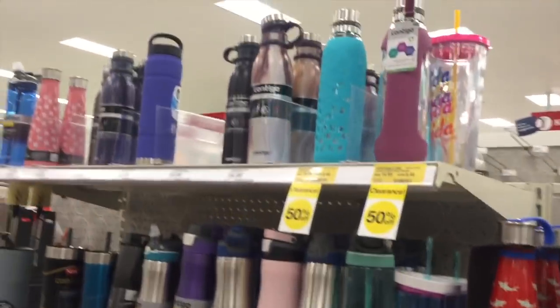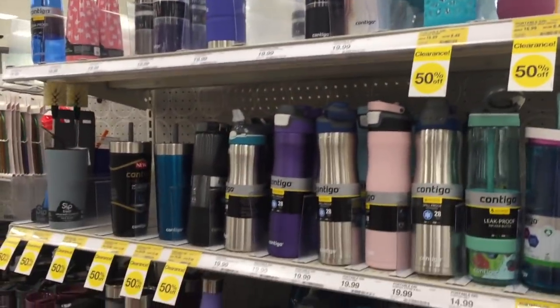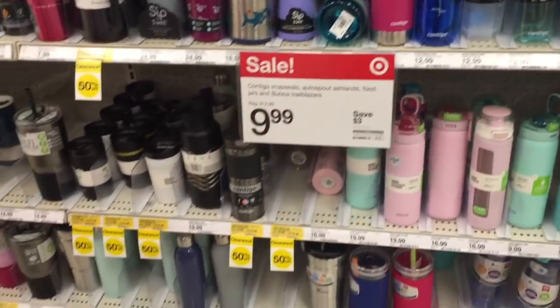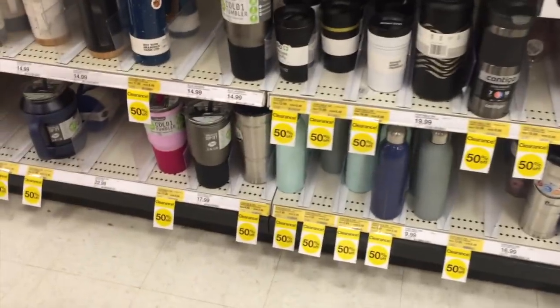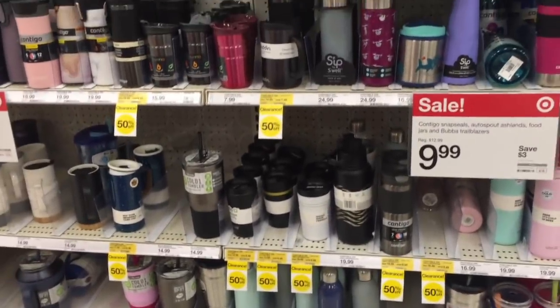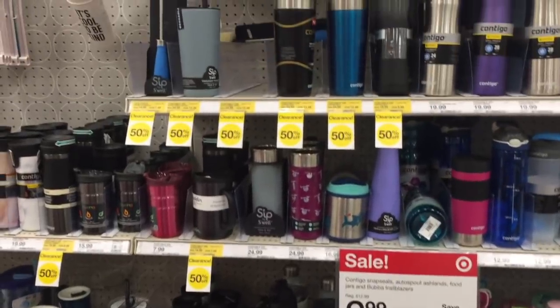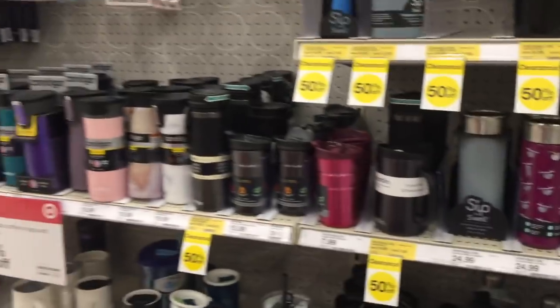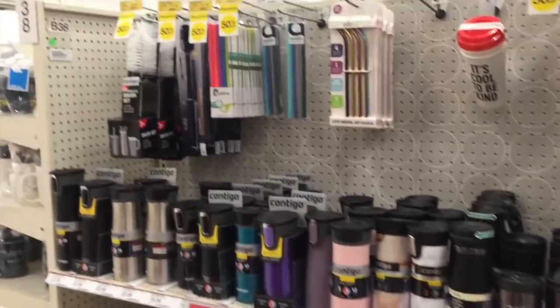Okay, moving on. I have an obsession with water bottles. Also, don't need any more, but like I kind of do, you know what I mean? Can't have too many water bottles. Oh, this is like torture to me. How can I be in front of all of this but not bring any home with me? Look at these sloths. That one's not on sale though. Shield thine eyes, put the blinders on, and turn around.